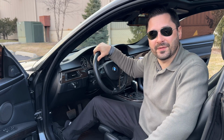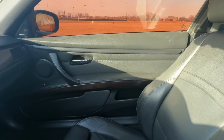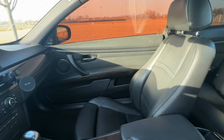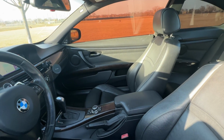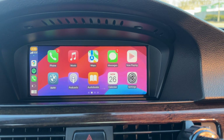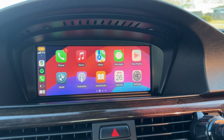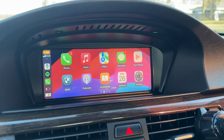Lastly, let's combine our fifth love and hate into one. I'm conflicted on this one, as I feel like this car is at the same time dated and modern. Even though my example here is 12 years old, it's modern enough to where I can install wireless Apple CarPlay and feel like I'm driving a more modern vehicle with all of the benefits of having an older car, as I've mentioned so far in the video.